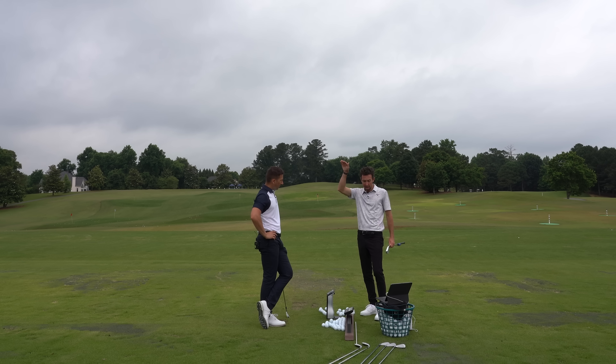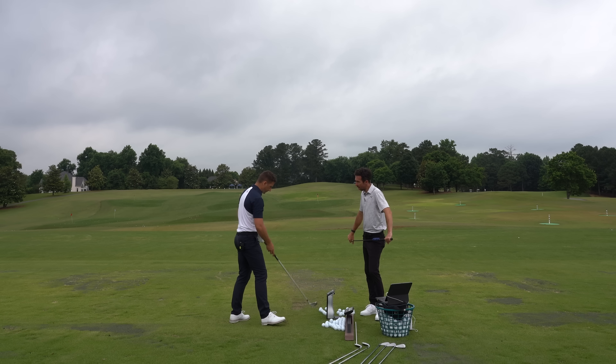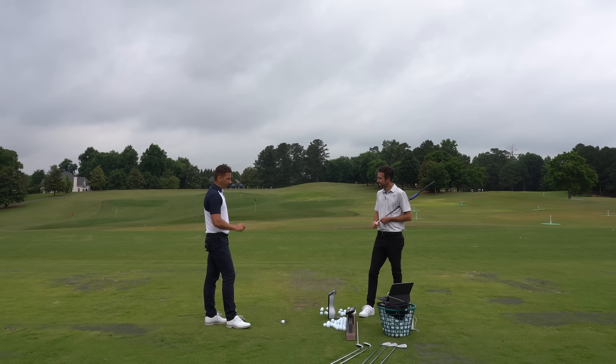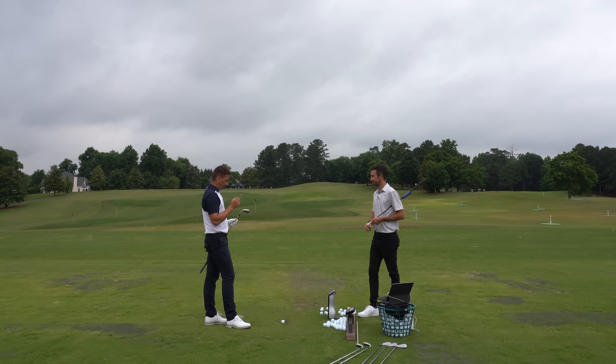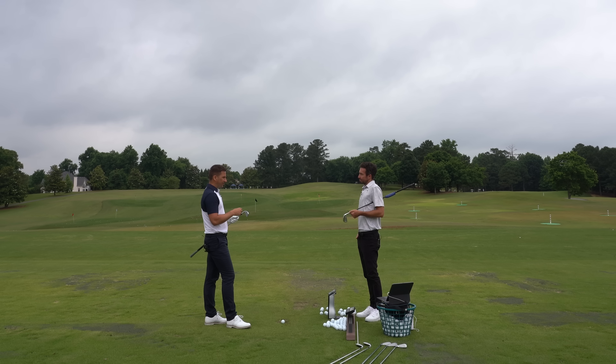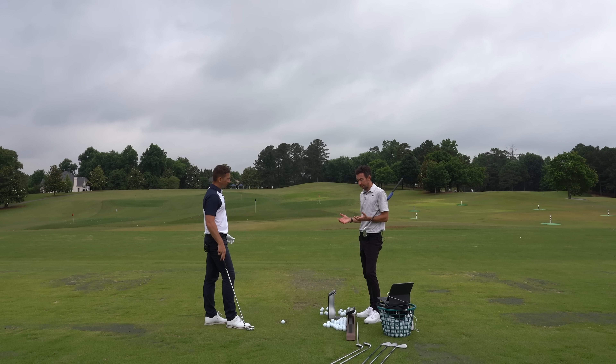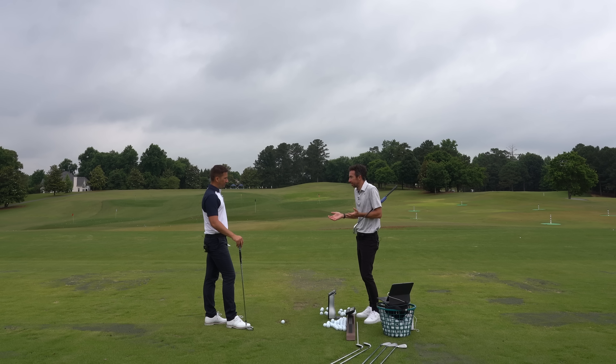That was visually higher - 110 on the peak, 177 on the carry. Eight irons around 180 is not the norm, but we're not doing it through manipulation of launch conditions - these are still spinning and launching in really good windows. The peak height changed from that 100-foot baseline to a little bit higher, and the distance is there. Getting that distance and still coming in at 49 degrees landing angle is phenomenal - loads of stopping power. And when I struck it, it felt incredible.